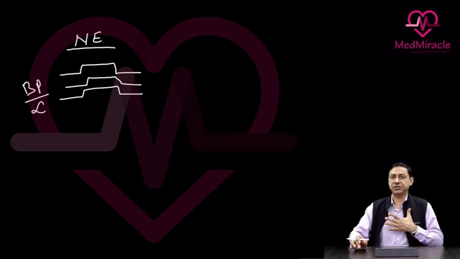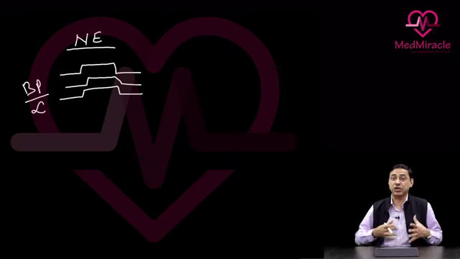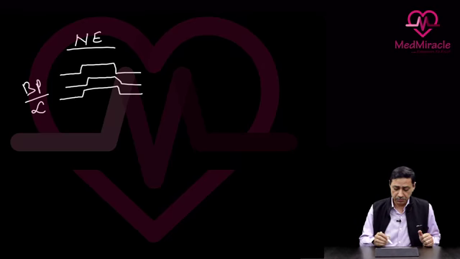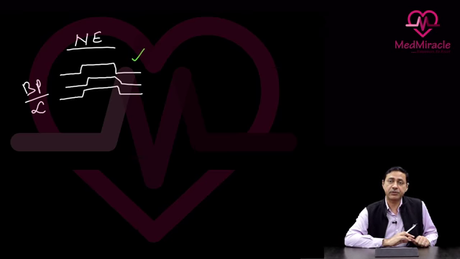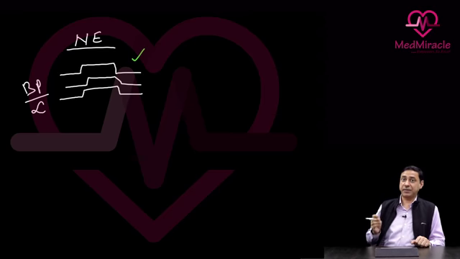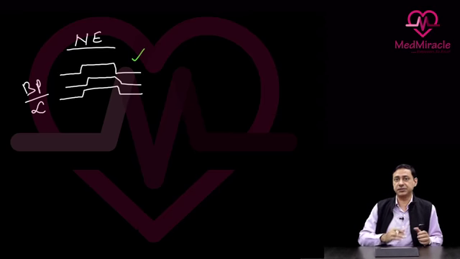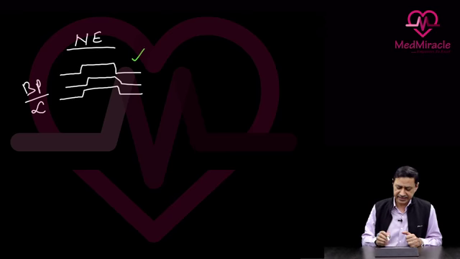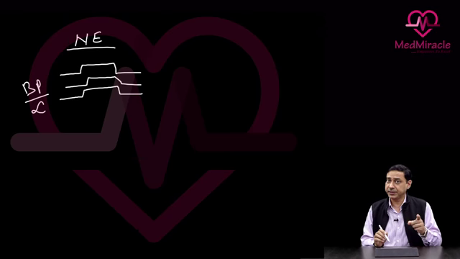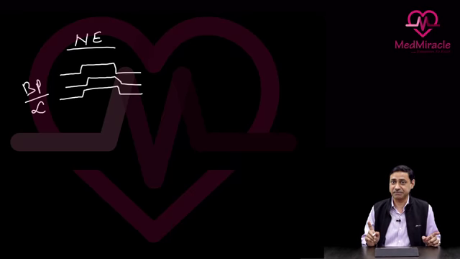On the heart, we have beta 1 receptors, and because of beta 1 receptors, the heart is stimulated. So heart rate should go up, stroke volume should go up, cardiac output should go up. But the point worth noting here is that the BP is increased. So what will baroreflex do? Baroreflex will try to inhibit the heart. Now, direct action is stimulatory because of the beta 1 action, but indirect action is inhibitory.